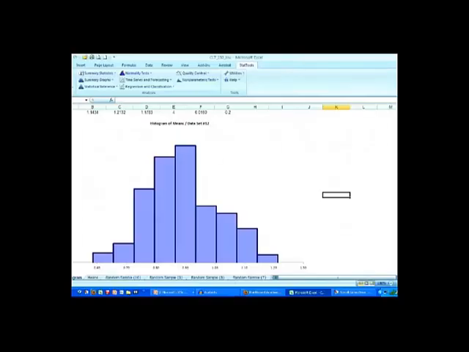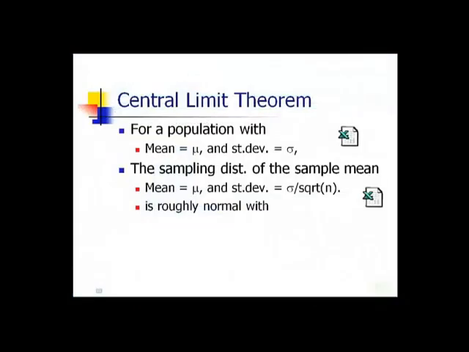And we know the spread. We know the standard deviation, called the standard error, of this sampling distribution. And that allows us to know some important things about the distribution. Now, why is that useful? Well, it's useful because when we try to estimate the population parameter, we're going to go out and take one sample. Well, what do we know about that one sample? We'll get to that in a second. I have a whole slide dedicated to that.